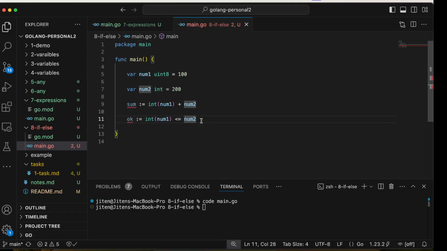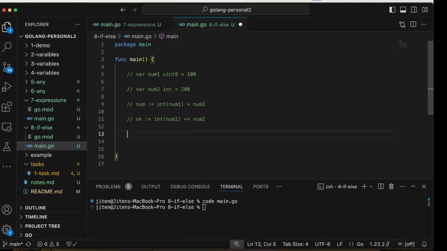Even C Sharp and Java allow it on some types. If they are numbers like long and int, certain things are allowed because an implicit conversion, implicit casting, happens before it is executed. So at compile time itself, it is accepted. But in Go it is not accepted. You have to be very careful about performing these operations. I gave this just for explanation.